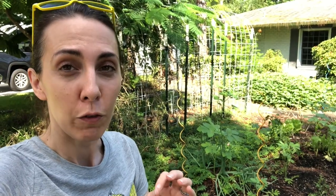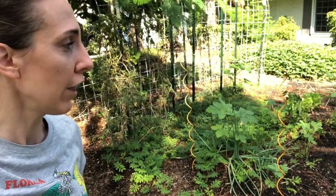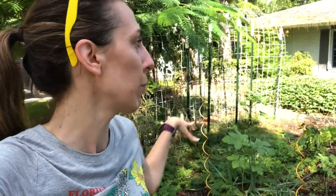So fall Florida vegetable gardening season is literally just around the corner. We're right at the end of summer, and my yard has done what a lot of Florida yards do when you do vegetable gardening, which is either things died or they totally just went nuts. So in order to be ready for our really classic vegetables, right, which we know grow in fall and in winter and spring, I gotta get all of this back in order.